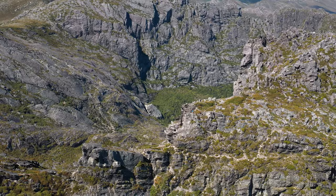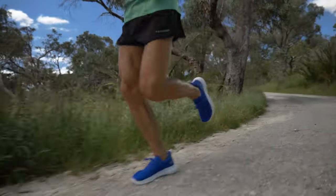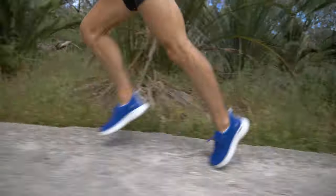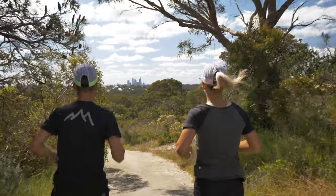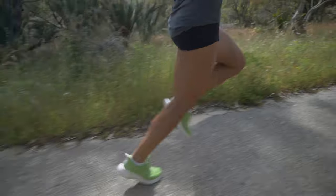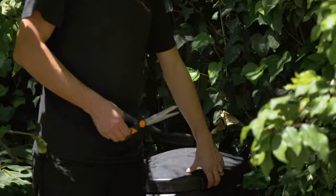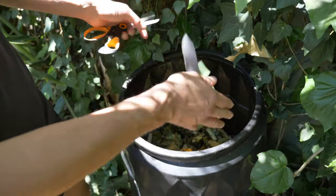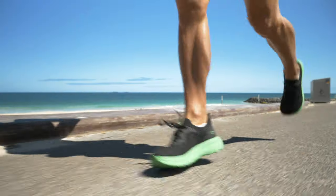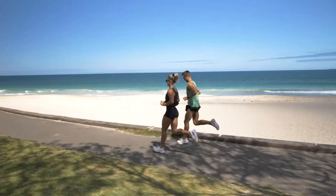Our patent-pending upper fabric is tough, stretchy and comfortable, and is made using 100% recycled plastic. Our laces and inner lining fabric are also recycled. We spent two years figuring out how to make our insole decomposable — a world-first. Our outsole rubber has been developed to maximise traction and control on any terrain, and our soft yet bouncy proprietary midsole foam is up to 50% more durable than a traditional pair of shoes.